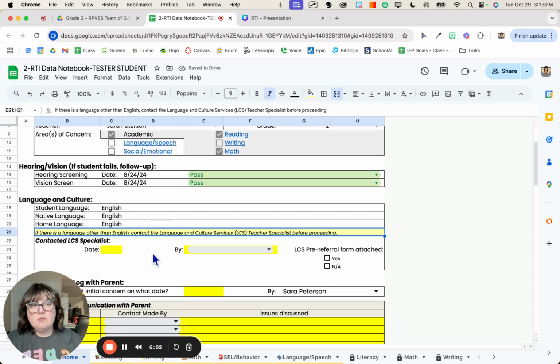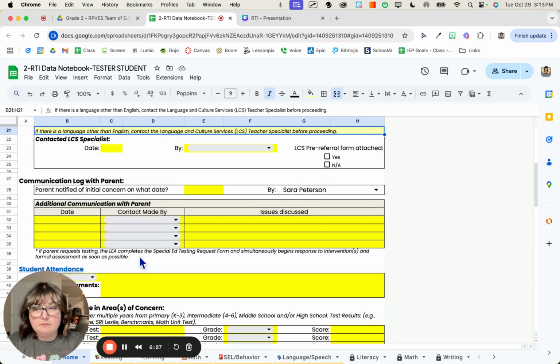But let's say the student is a native Spanish speaker or they speak another language. Then you're going to want to get our language and cultural services involved, as well as Jamie, because a bilingual school psychologist takes a long time to procure for testing. So just keep that in mind. Okay, so let's say they're English, they don't need it.